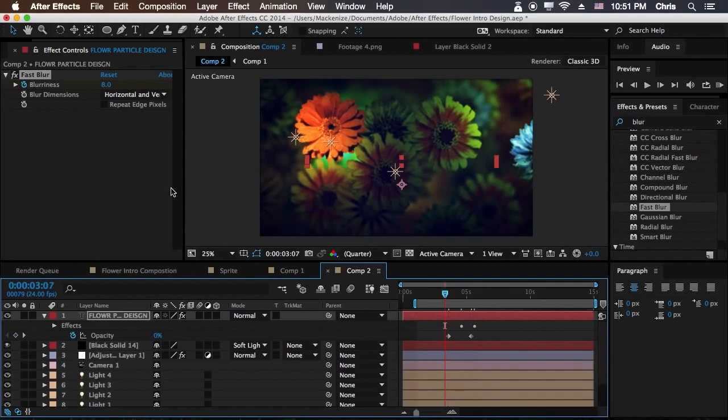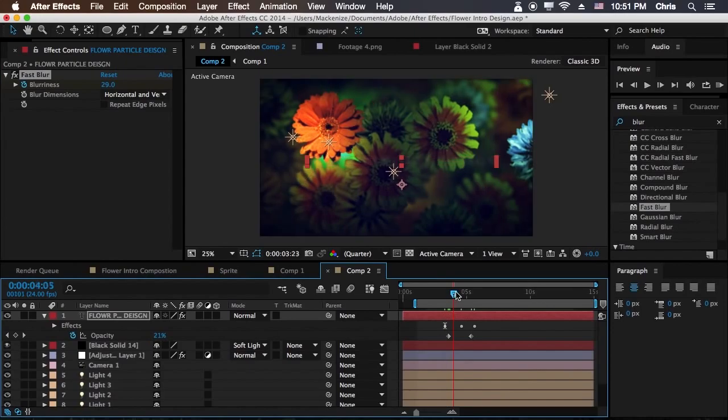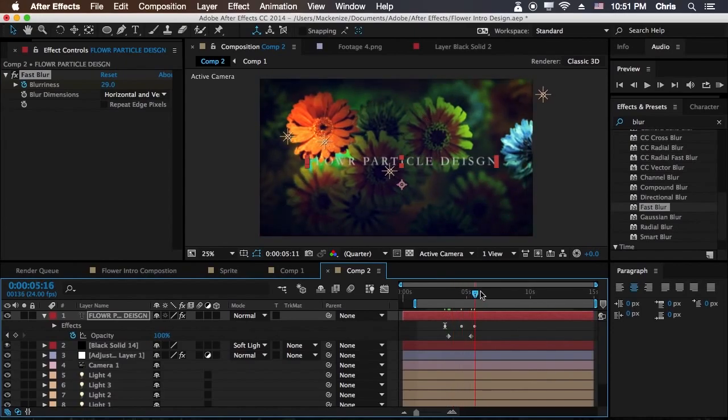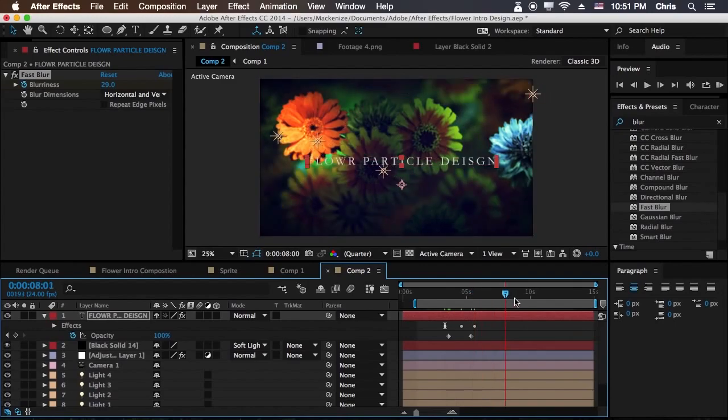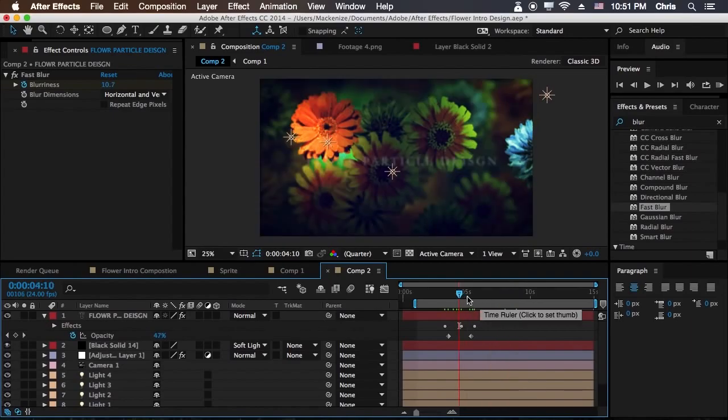And if we come to the beginning and turn up the blurriness some so that it looks like it's coming in the whole time, it looks pretty cool. It's a much more elegant way to fade this in than just a generic 0 to 100% opacity.